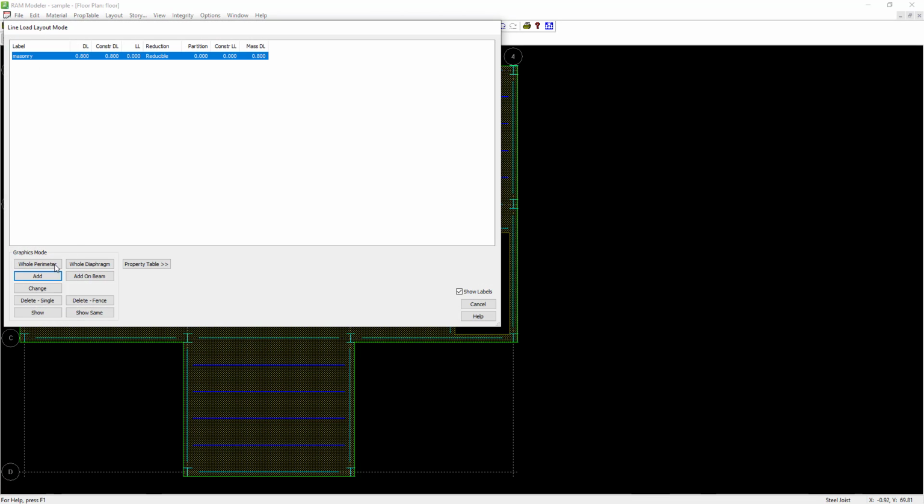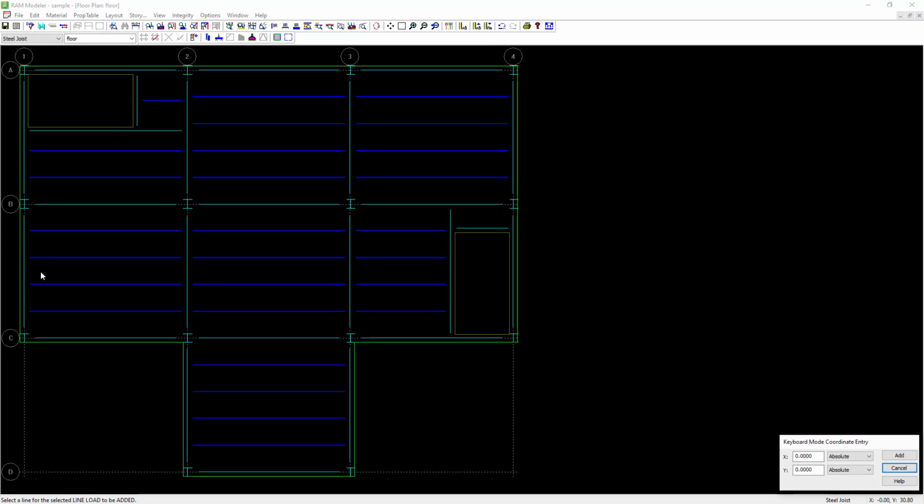I'm just going to click add here. Click once, click a second time, and that assigns the masonry load to that spot. Click once, click a second time, and basically just find my way all around this stairwell. You could say, what about an opening? Yeah, we could refine that a little more closely, but for what we're doing in this video, this should be fine.